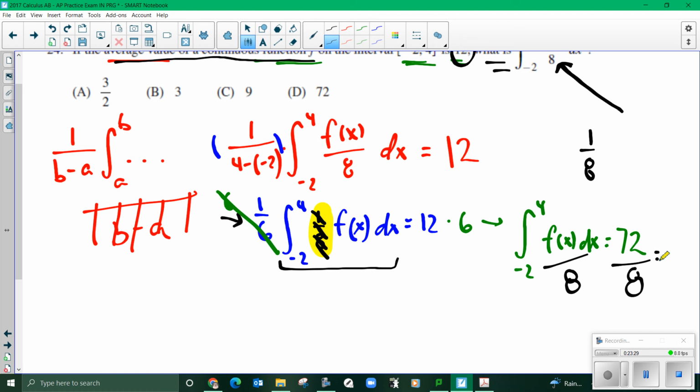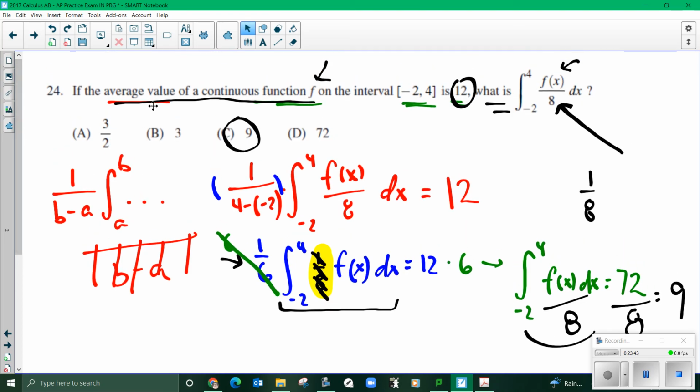This was tricky, so now what they want is really 9. 72 divided by 8. This was tricky. I'm so sorry I even covered the 9 when I did that. This was tricky because what they gave us was only for f. What they want us to solve has an extra operation in there that shouldn't be there if I'm setting it equal to 12. So this 8, I really should have taken out maybe from the beginning, but we just carried it around because I wanted to show you that by taking this 8 out, that's what they gave us. That was tricky. That might have stumped a lot of people.